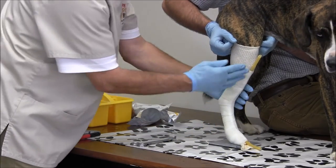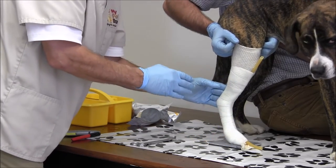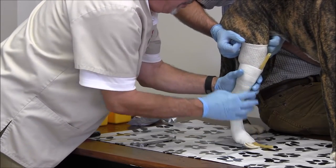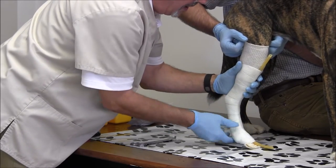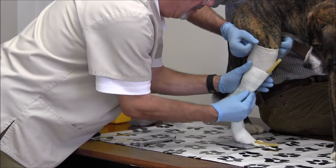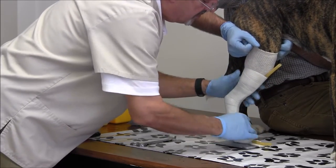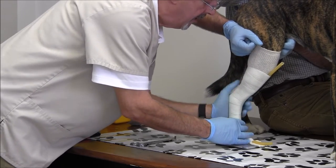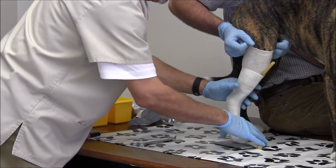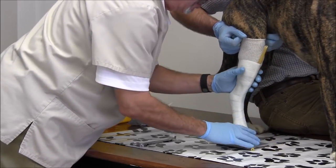It's really important that we have the angle of the cast in the angle that we want the brace made in — so we want the paw at 90 degrees and we want to match the angle we want the brace to be in. We don't want it hyperextended or hyperflexed; natural carrying angle is what we're looking for. We're going to massage this in, making sure we massage it around the Achilles tendon and around the calcaneus. Then make sure the paw is pointed in the right direction and is not in varus or valgus, or internally or externally rotated.